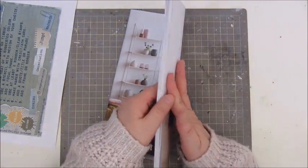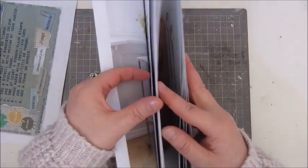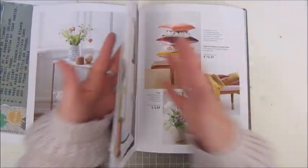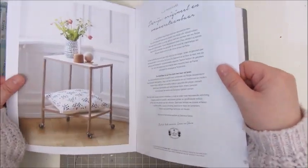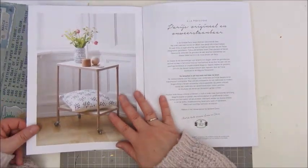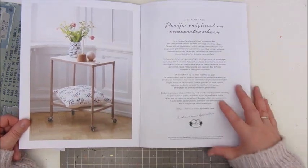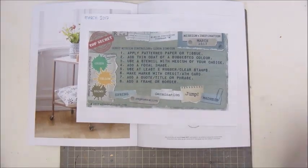I got this from my friend Annette. It has quite thick pages, and I also glued the middle pages. I glued two together, so they're really quite thick, and I think they will be perfect to work on. I'm not sure if I will do a single page or a spread. I will think about that. But let's start and see what happens.